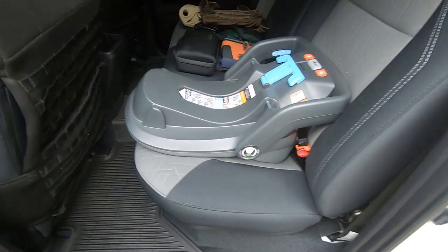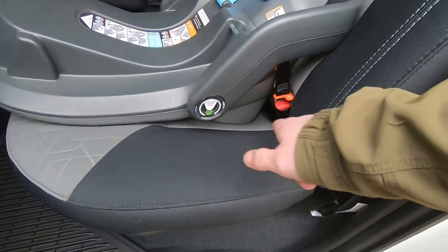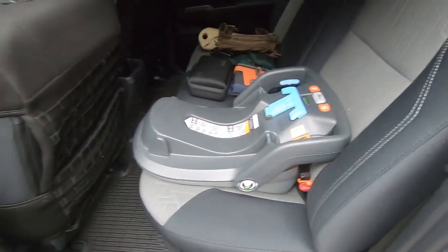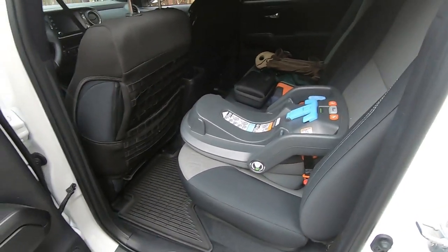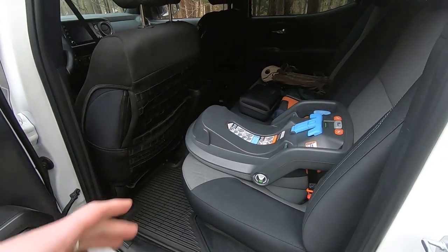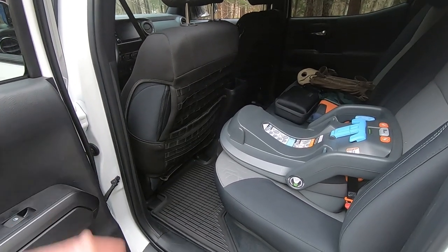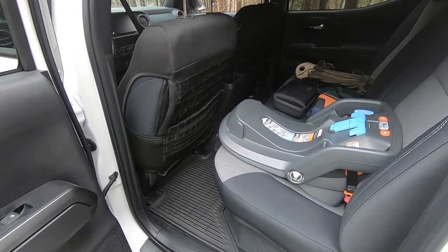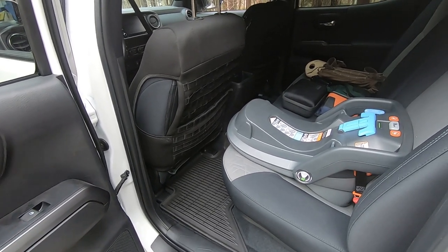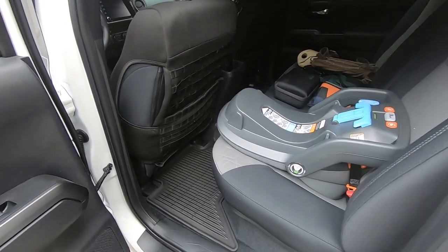I have a kiddo at home, so I keep a car seat in here all the time. It clipped in very easily — took about five minutes. One thing with the Tacoma: I'm six foot one, and with the car seat in, I can't put the driver's seat back all the way — it hits the car seat. If that's something you're worried about, maybe look at a Tundra. But at six-one and 200 pounds, I make it work; it's really not that big of a deal.